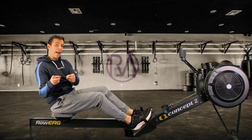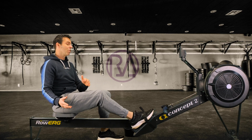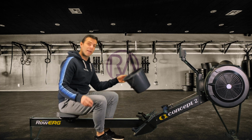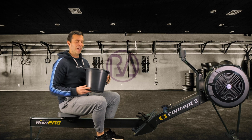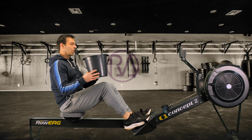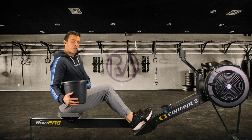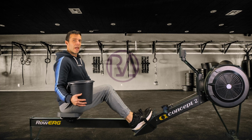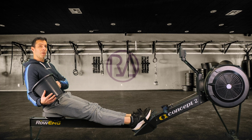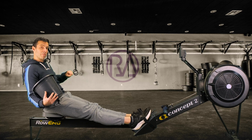So I have another weird, wonderful, wacky, and amazing way to describe what's meant to be happening with your hips. And that is my little friend, the bucket. Okay, so what I want you to do is imagine this. Here's your hips. I'm sitting nice and straight, in a neutral position. As I get to the back of the machine, my hips now roll backwards, so I'm tipping water out of the back of the bucket as I finish my stroke.